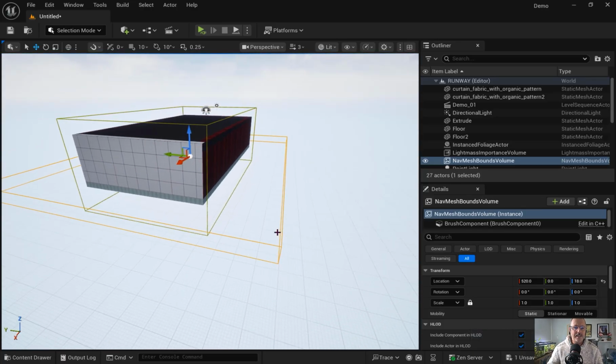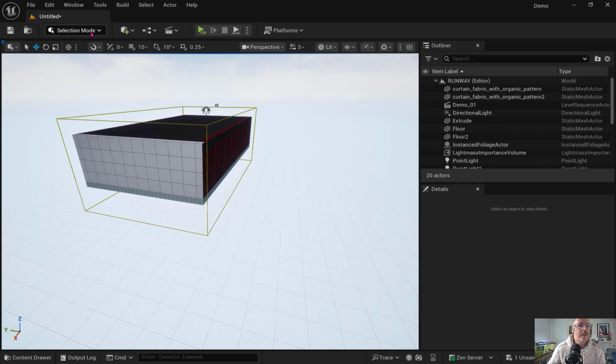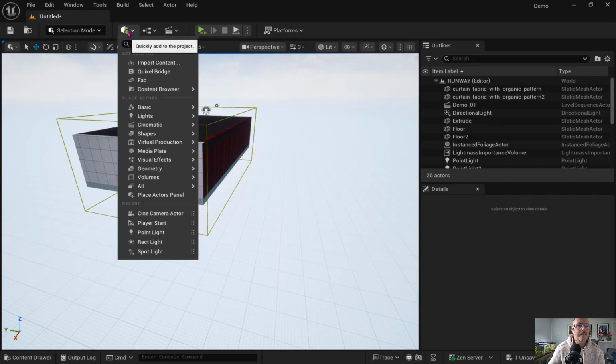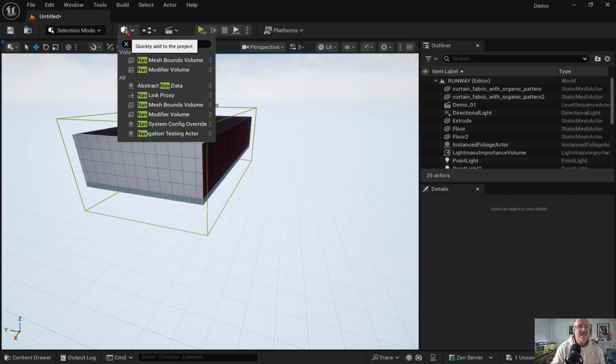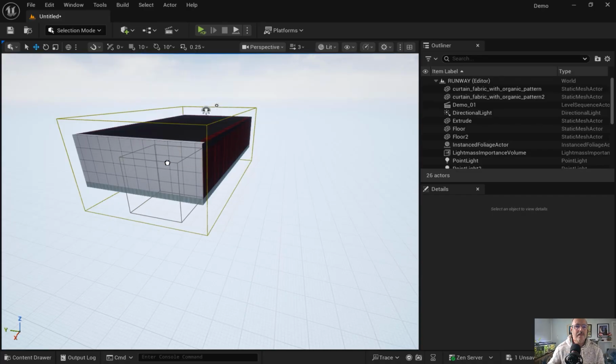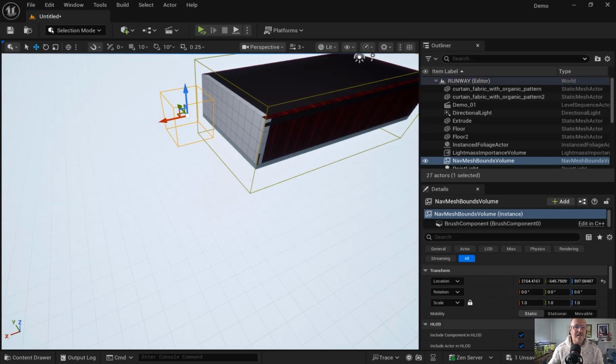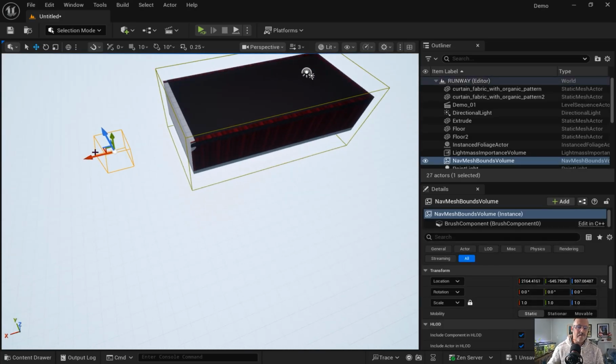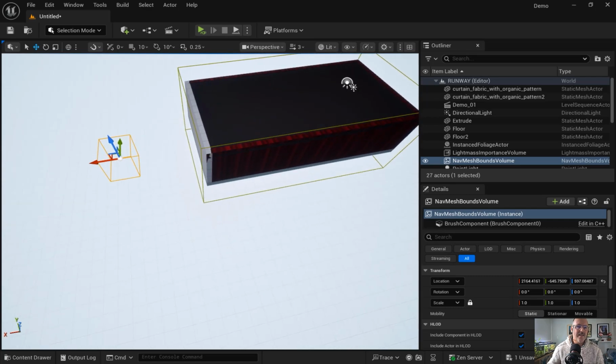If you ever accidentally delete this thing, you can come over and add a new nav mesh. You can type in nav over here and get this nav mesh bound volume. And I'll just drop it up here, and I'll position it and scale it.